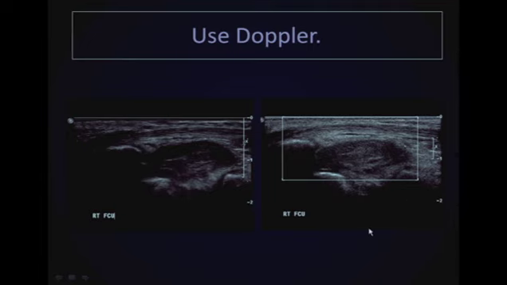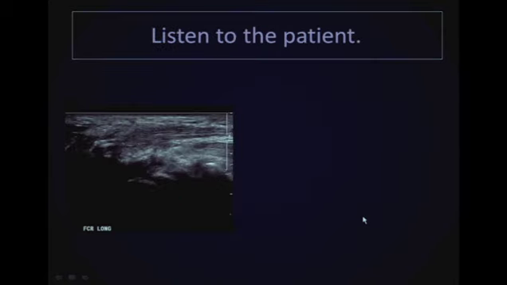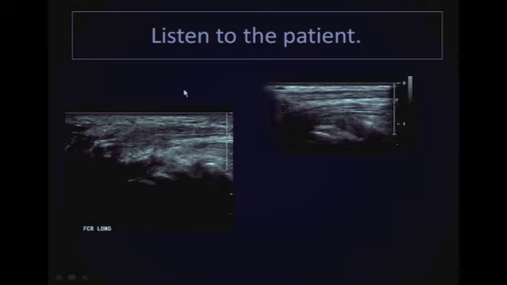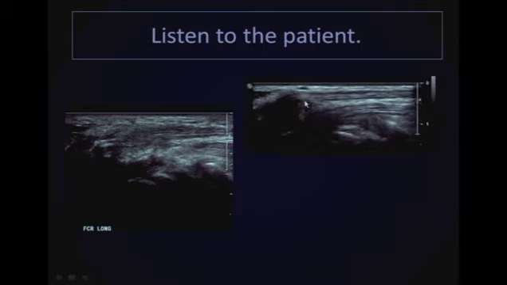She did say, however, that the pain is on the radial side of the wrist. So we evaluated that side here. We are looking at the flexor carpi radialis tendon. Here we're seeing the parallel echogenic lines, which is the normal architecture of the tendon, which is lost as we are nearing the insertion. So this doesn't look quite right. Are you not sure? Well, you can compare with the asymptomatic side. Here's what the FCR looks like.